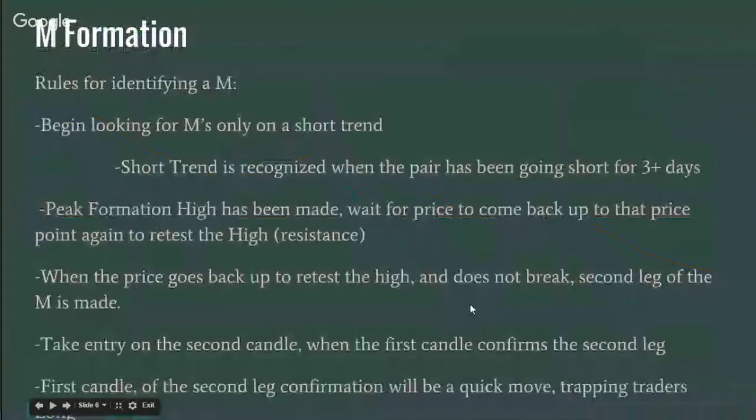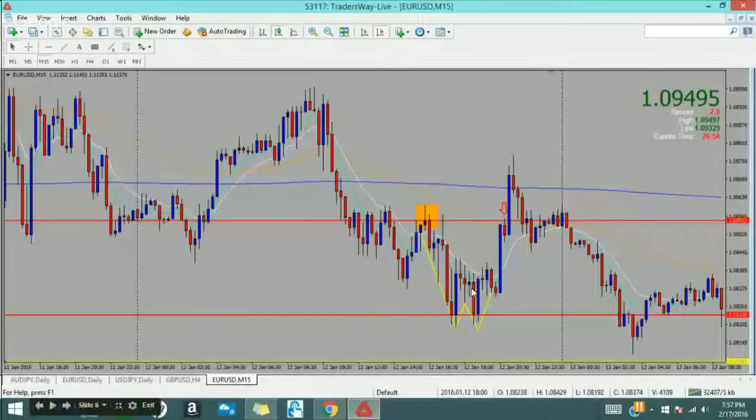It has to be a quick move to pull away to trap traders short, okay? This long red candle here that started the second leg of the W, that induced short traders. Many traders took shorts there because they wanted re-entry. They wanted to get more money. They began to be greedy. All right, so this is what you can't fall for. You can't fall for these things.